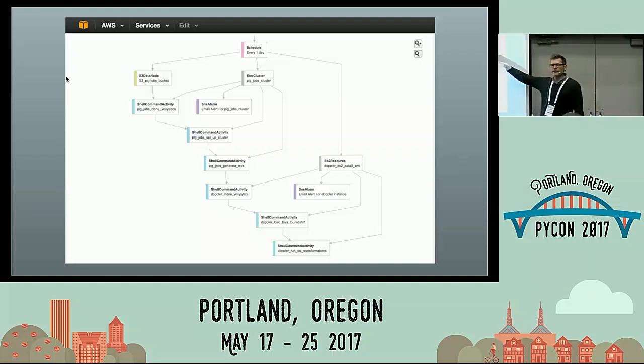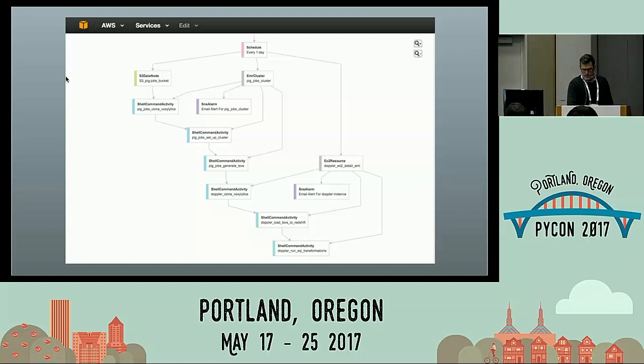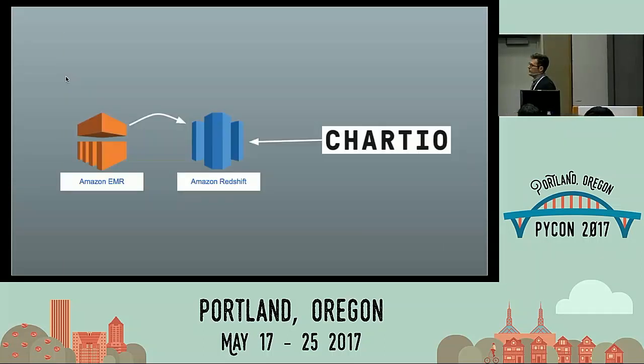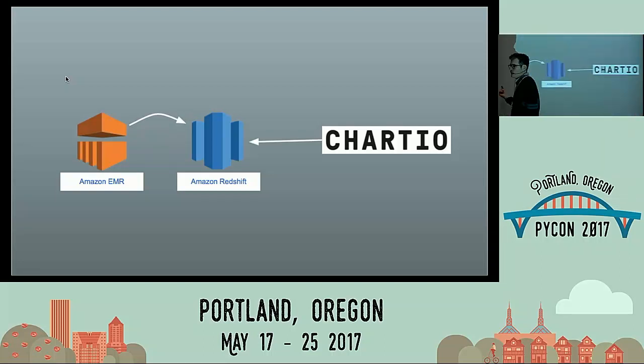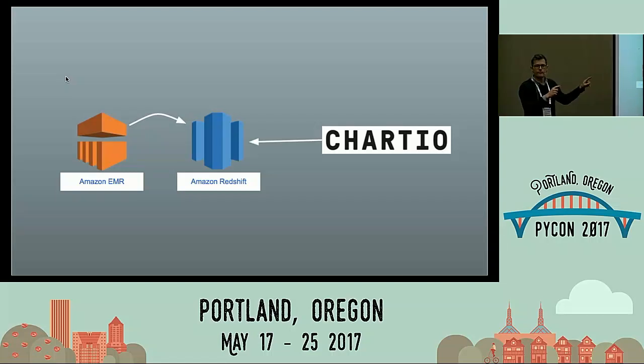From there, we use an AWS Data Pipeline service. It's kind of like a fancy cron job, if you will. We spin up a bunch of servers and then execute various things on each of those servers. We create an Amazon EMR cluster, which is basically their version of Hadoop. It's a cluster of servers with a master server that is farming out jobs to a bunch of the slaves, and then we do some processing in the Hadoop cluster, and then move the results of that to a Redshift database.